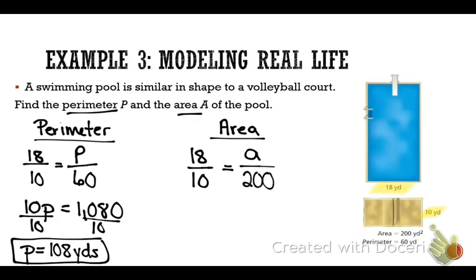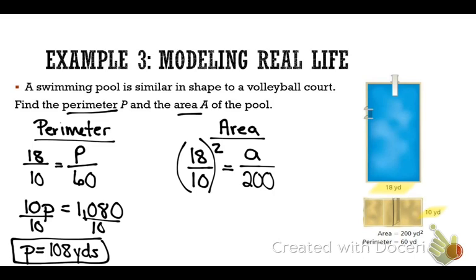It is 200. The unit is squared, but it's already been evaluated. 200 is the answer. Okay? All right, now hold on though. These two ratios, how they're written now, I just wrote the ratio for the perimeter. How could I write 18 over 10 as the area? Do you remember what we did to that ratio in that slide? I squared it. Okay? So until you square it, guys, that's the perimeter ratio. You have to square it to make it the area ratio.